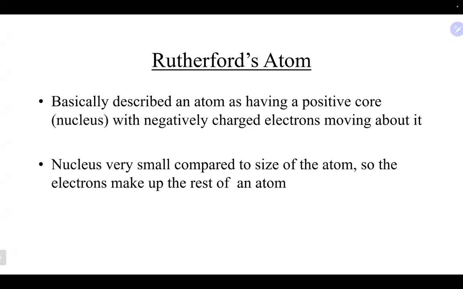So Rutherford basically described, as we talked about at the beginning, that an atom has a dense positive core, which is our nucleus, where our protons and our neutrons are housed. Nuclei are very small compared to the size of the atom. It's really the electrons on the outside flying around in that empty space, and they're involved in most things that happen in normal chemical reactions, because when atoms come together, it's the electrons that come in contact with each other first.